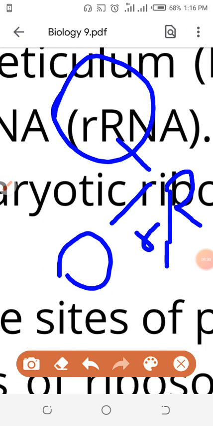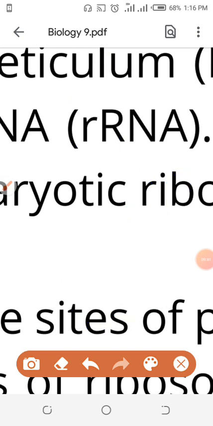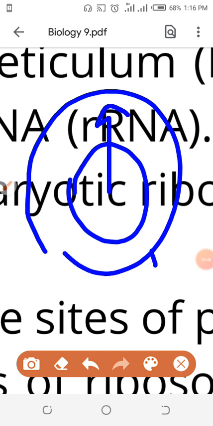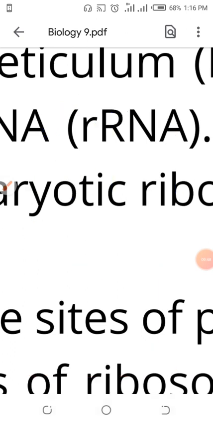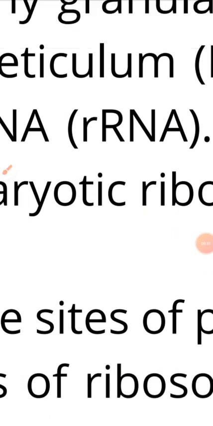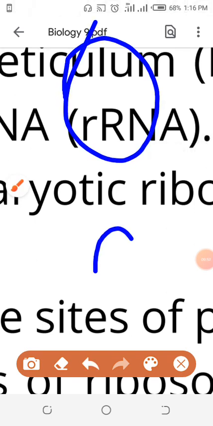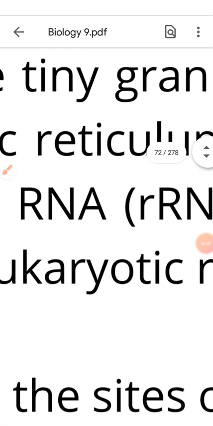So where will ribosomal RNA be formed? In the nucleolus. After formation in the nucleolus, where will the ribosomal RNA go? Ribosomal RNA will go to the cytoplasm. In the cytoplasm, what will the ribosomal RNA do? It will combine with protein to form the ribosomal units, the large ribosomal unit and the small ribosomal unit. Will these two units be separated or attached? No, they will be separated. So when will they be attached? Of course they will attach.